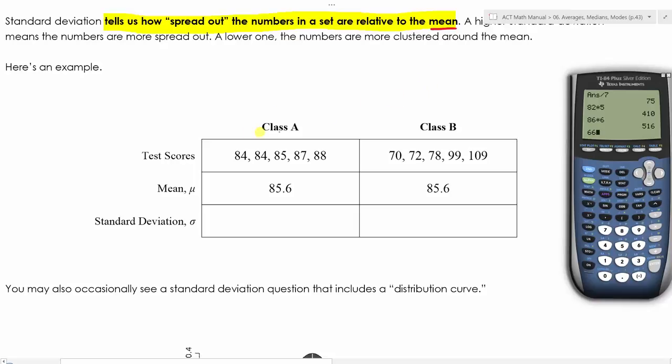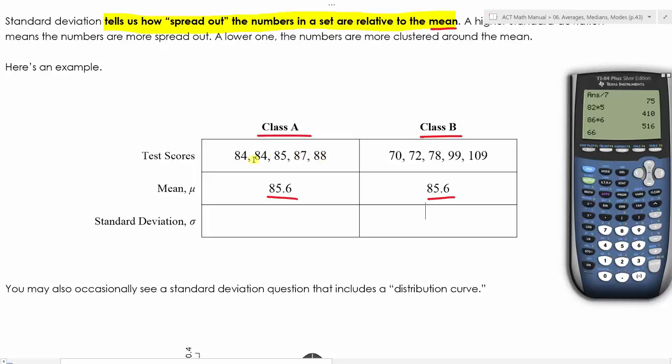And if the numbers are very spread out, we deviate a lot from the average, and therefore we would have a high standard deviation. So if you consider 2 classes, Class A and Class B, both of these classes took a test. Let's say there's 5 students in each class. The average for each class, the mean, was 85.6. But if you look at Class A, you will see that these people scored very close to the mean. The mean was 85.6, so this person was only 1.5 points, 0.6 points away, a little more than 1.5 points for these two people, but you get the idea. 87 is 1.4 points, 88 is 2.4 points.